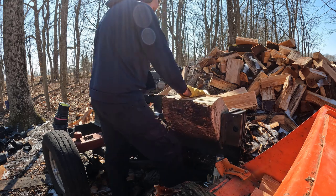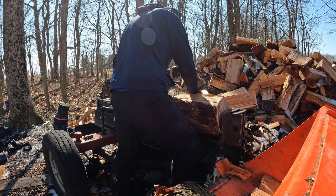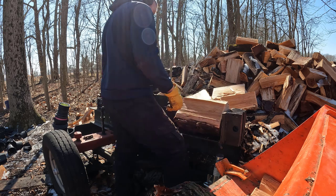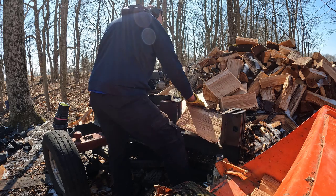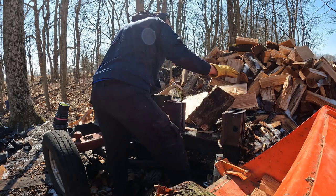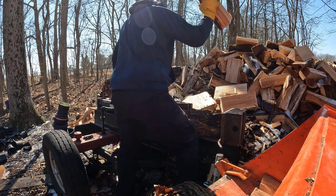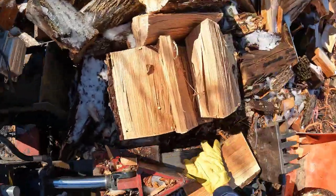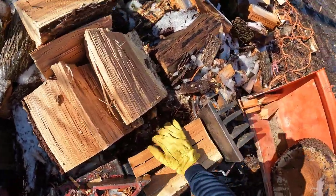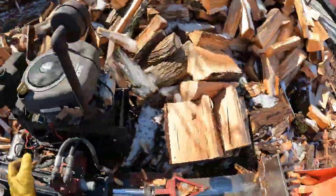I've got about two or three hours worth of work here. Once I get this done, I've got two more trees on the property — one is standing dead and the other is the split top that I addressed in the last video. I'd like to get both of those down before summer, or at least before spring really gets rolling. I also have two trees coming from a property that my brother and I have — an apartment building with two humongous elm trees hanging over the building. We're going to have them taken down and those rounds will be coming here where I can split them up for firewood.